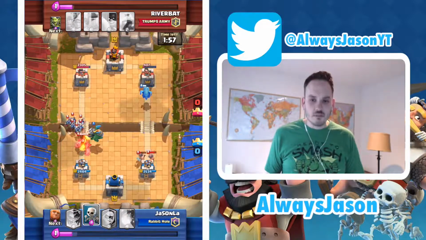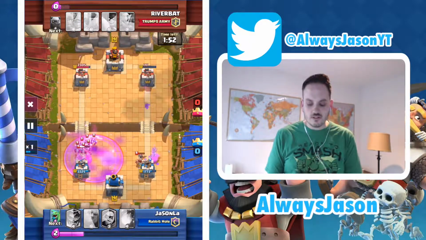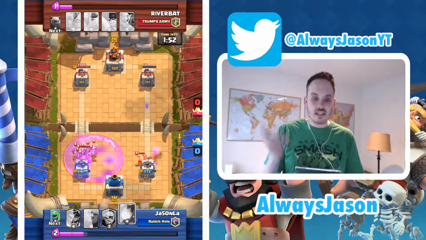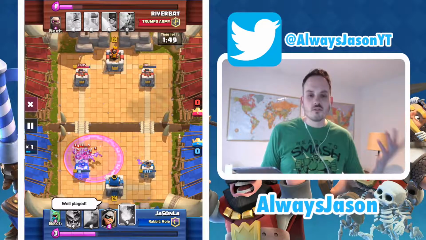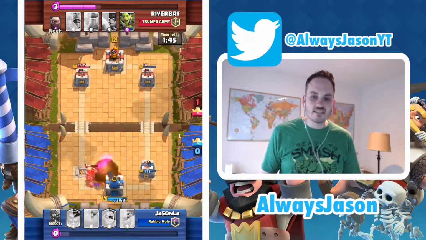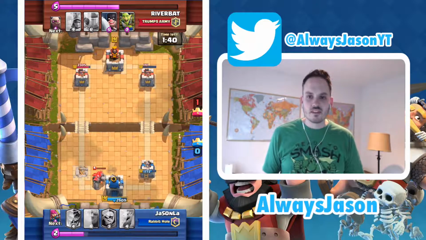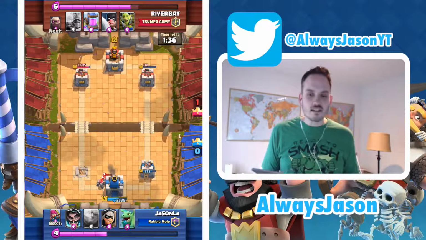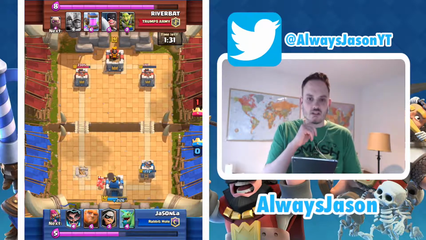And I wish I had my fireball at this moment, because with this deck you really want to use the Inferno Dragon as the tank killer, which I did there on the left, and he threw down Minion Horde and Rage, and I'm surprised I didn't lose right there. He's got his Golem chipping away now. And now, I don't know yet, but he's got Three Musketeers. He could just drop those on my side of the tower now that my tower is down, and basically just whoop me right there.